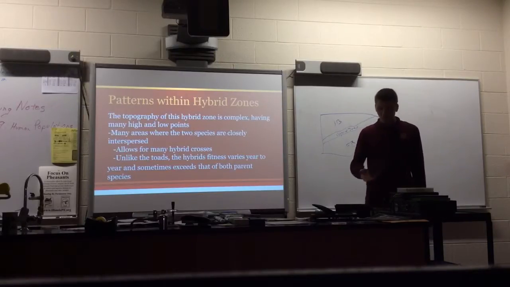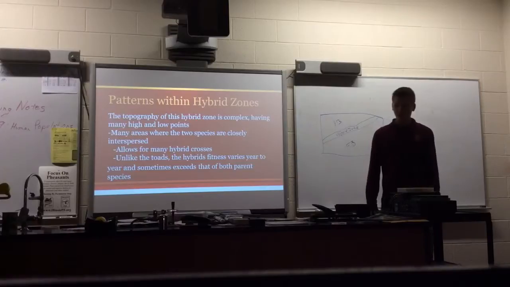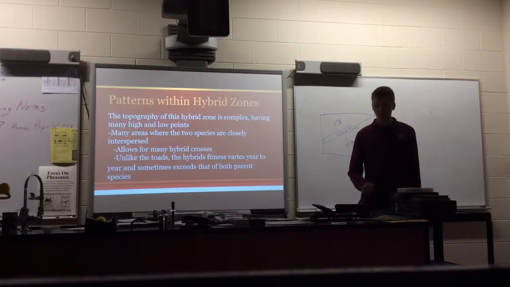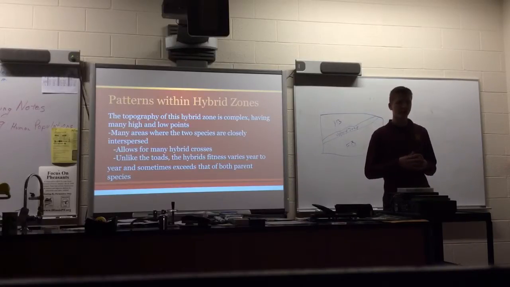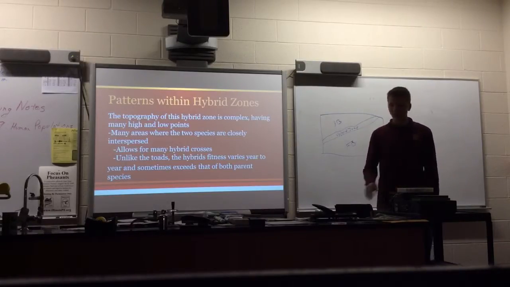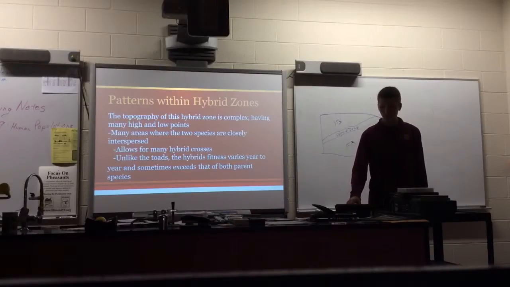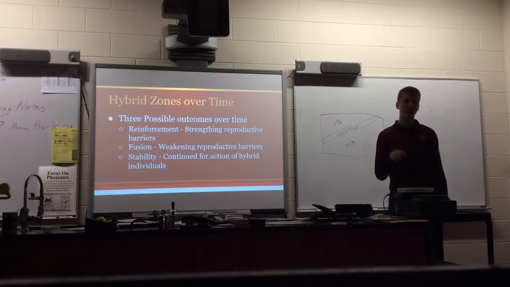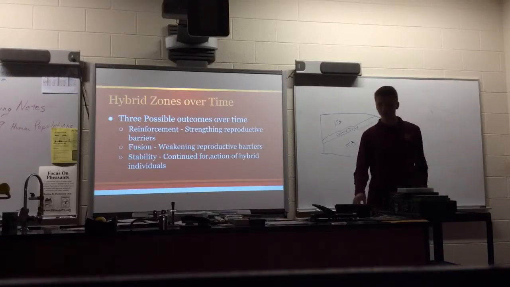The topography of this hybrid zone is complex, having many high and low points, and there are many areas where the two species are closely interspersed, so they are mating with the other species a lot. And unlike the toads, the fitness of the hybrids varies from year to year and sometimes exceeds that of both the parents, allowing them to live in both the high and low areas.